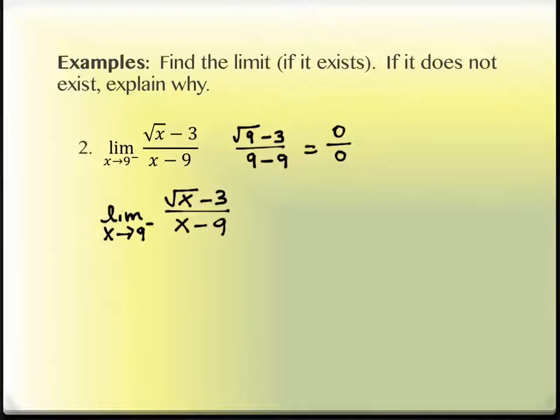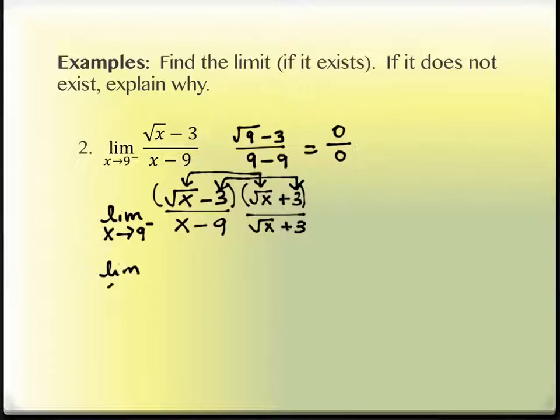So if I'm trying to rationalize this, what would I have to multiply by to get that radical to go away from the numerator? Right, the square root of x plus 3, and I think someone over here said conjugate. Those are both statements that are true. This is the conjugate of the top. And of course, if I do that on top, I have to also multiply by it on bottom. Now, the whole purpose in choosing that is that when I multiply it out on top, this is a difference of squares, which means that the inner terms and the outer terms are exactly the same, but opposite signs. So they cancel each other out. They add to 0. And so what ends up happening is that I only have to worry about multiplying the first terms together and the last terms together.